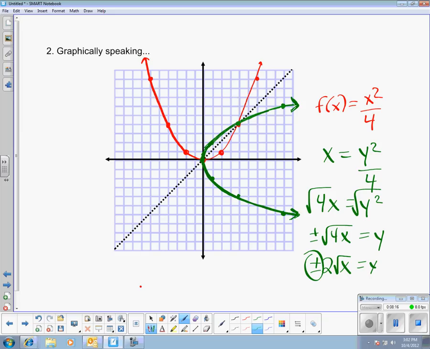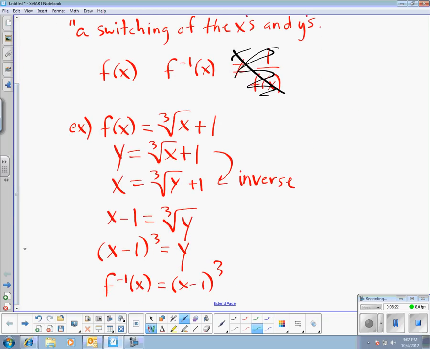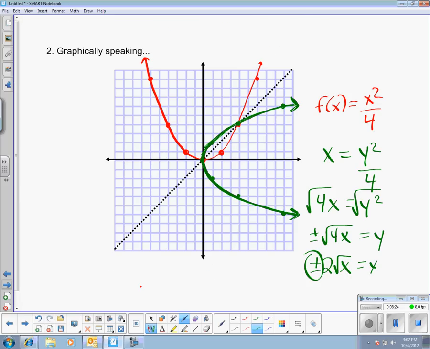So back to the beginning. To find an inverse, switch x and y, solve for y. Graphically, a function and its inverse will be the original function and its reflection across the line y equals x. Point by point, every single point gets reflected across that line. This point goes here. This point, where do we go? This point goes here. Some of them are going left to right. Some of them are going right to left. This point goes here, and so on. Every single point, the whole way, reflects across that line.